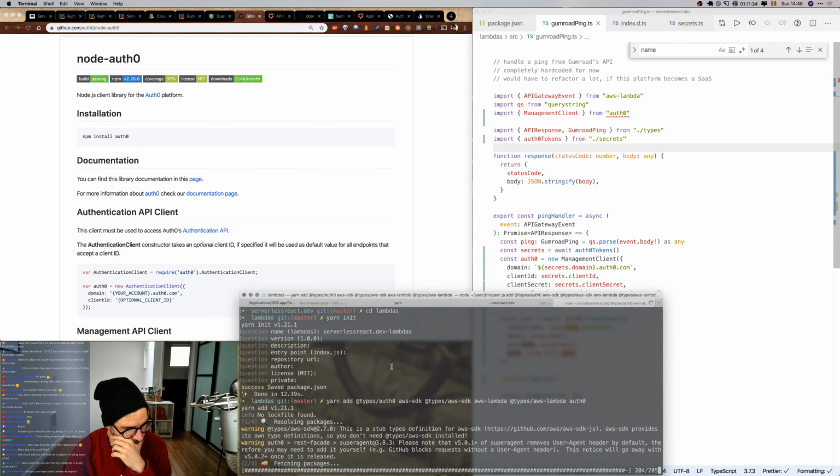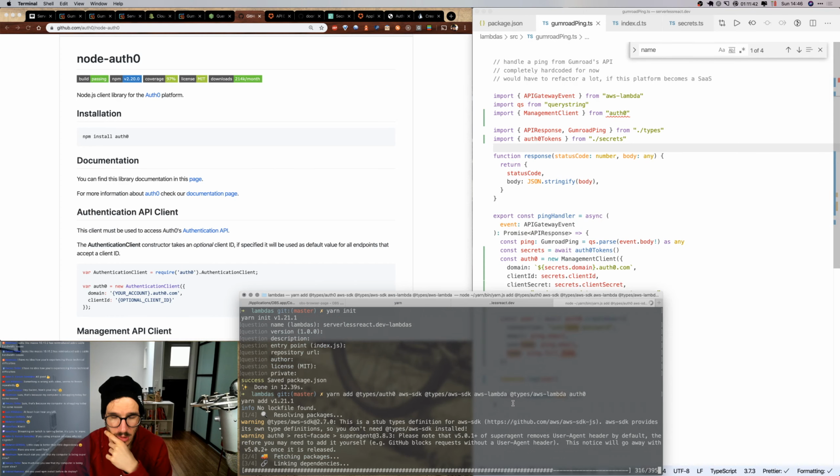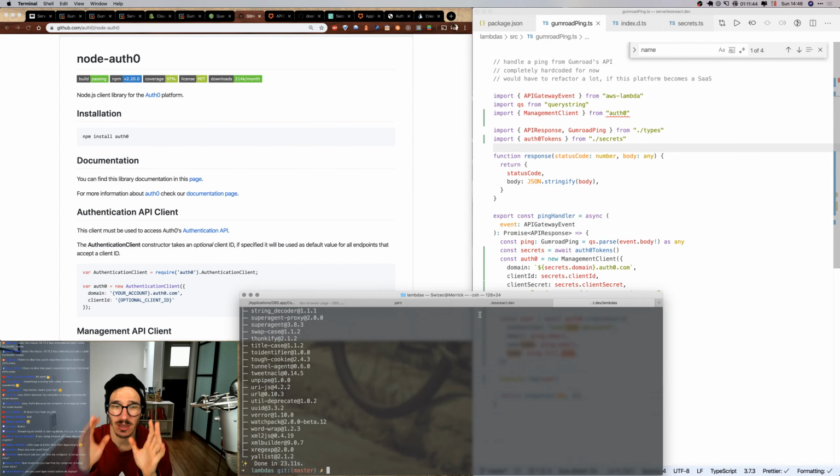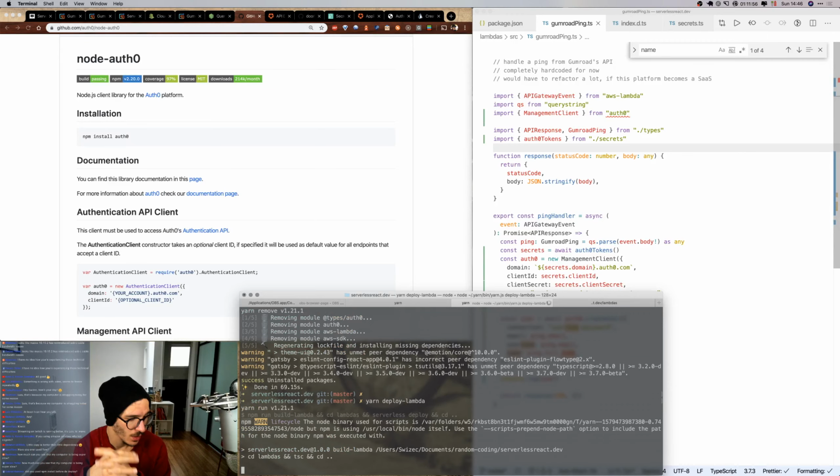Okay. That got removed there. So this is why usually when I do projects like this, I have top level directories for this kind of stuff. Let's see now, yarn deploy lambda, and this time I think it's going to work. Because of this kind of confusion, I usually have completely separate directories, so that at the top level it just says web app and server, and all of the server stuff goes in the server folder, and all of the web app stuff goes in the web app folder. But here I started weirdly, and now I'm paying the price.